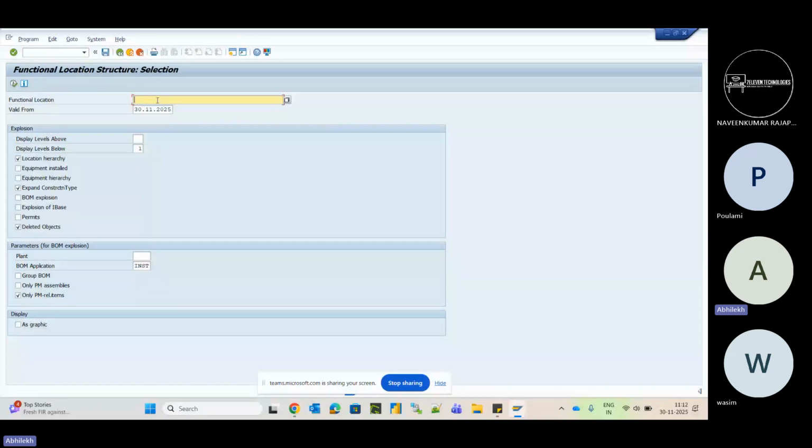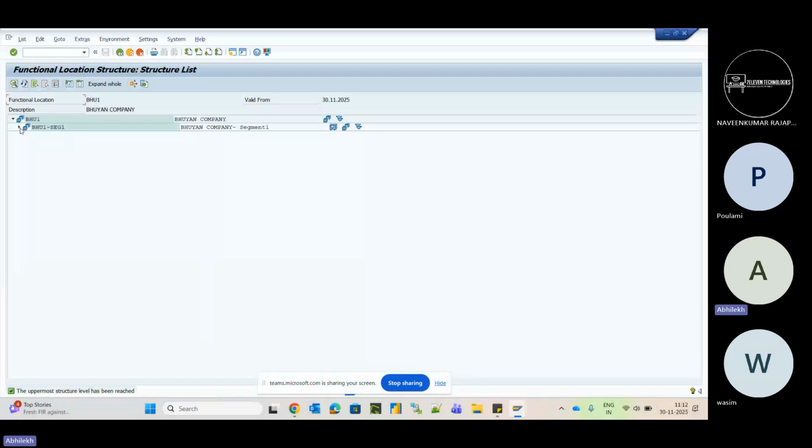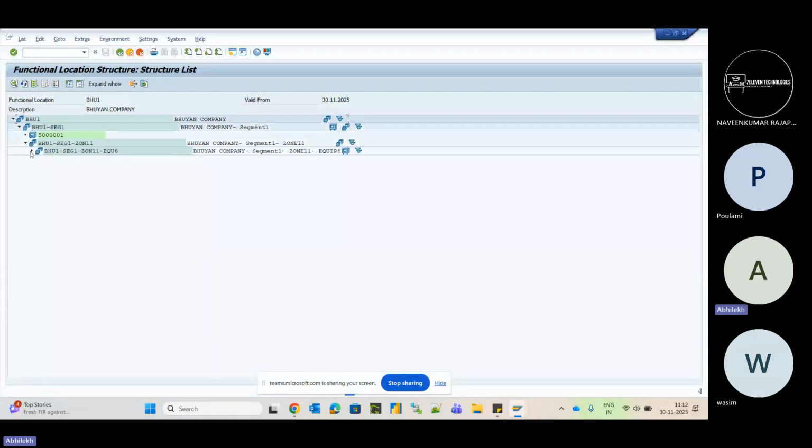So I have this equipment, and if I want to remove it completely from here, or replace it with some other equipment, how do I do that?